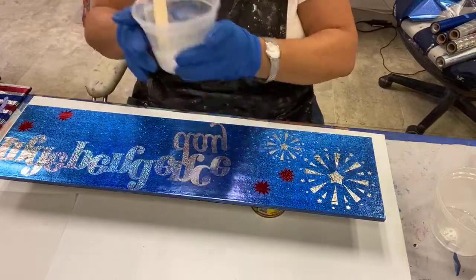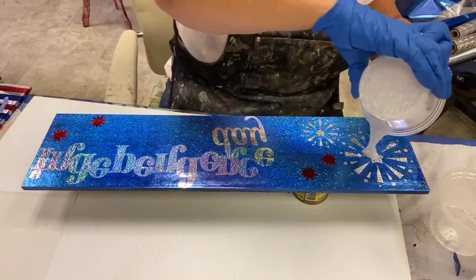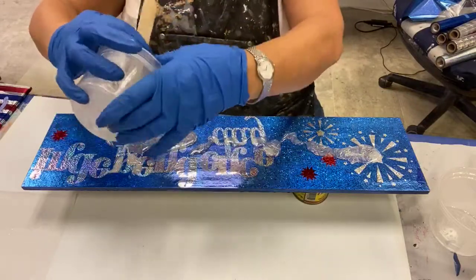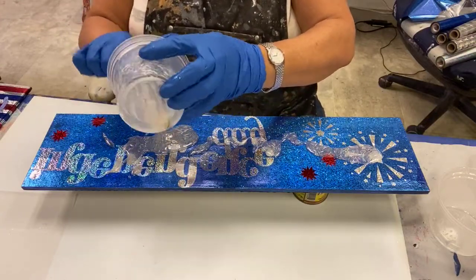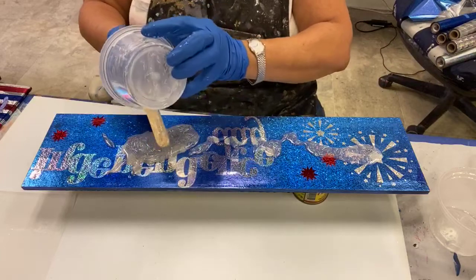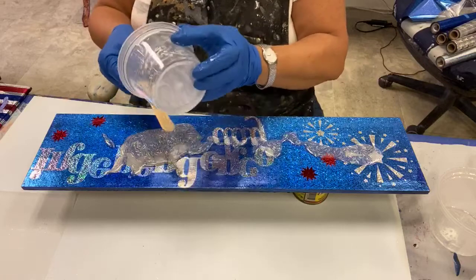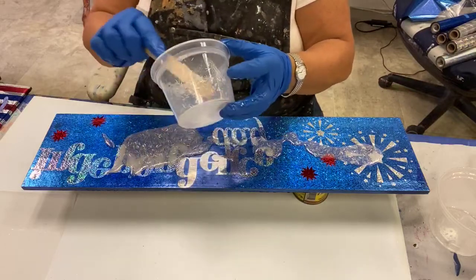All right, so now I'm gonna pour. Let me make sure that I am centered on the camera so you can see exactly what I'm doing. All right, so here we go. And for a tray like this, you probably need 2 or 3 ounces of epoxy. Obviously, I didn't measure that. And again, if you're mass producing these, if you make stuff like this constantly, knowing exactly how much epoxy and how much paint you need helps you determine your costs. So that's a good thing to know too.